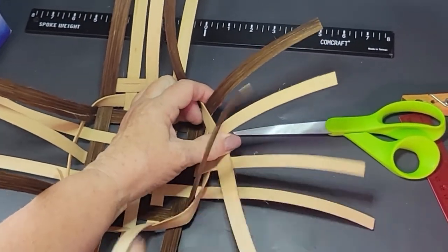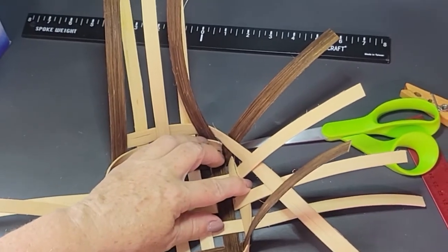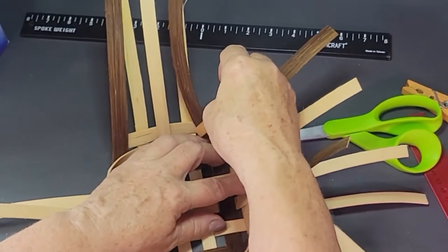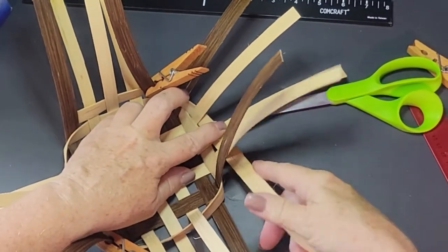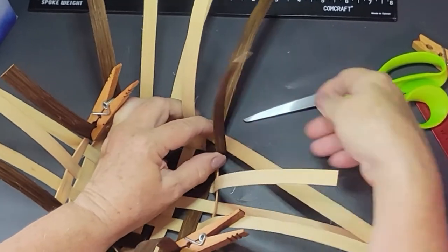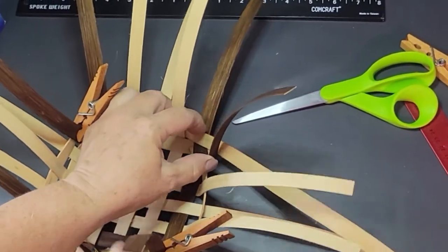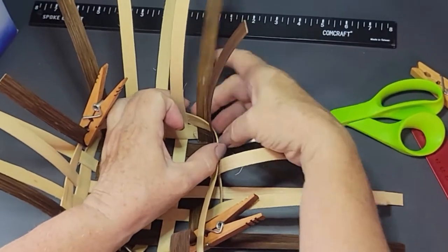The first row right now, see, it's kind of floating. It wants to get away. That happens. And the only thing that's going to make it work is if you keep this down. Use your left hand, do a little work, come around, next. Just work where you are. Don't worry about where you aren't. Work on the spot you're in.